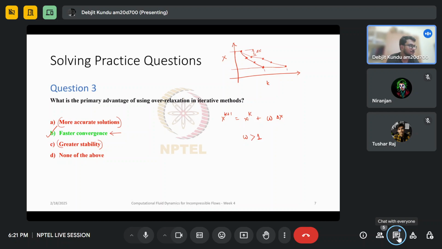If you look at the number of iterations required, this number of iterations is actually reducing because of this over relaxation. This is x sol, the solution value of x.